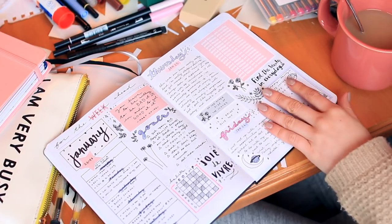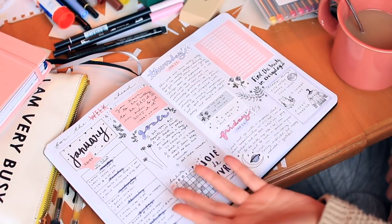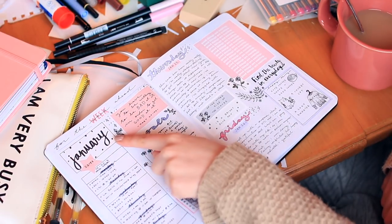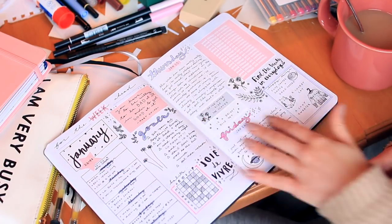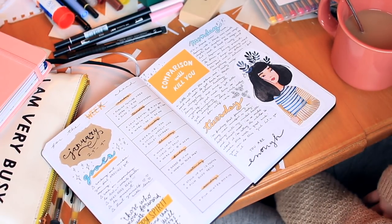So I definitely want to do more actual doodles and art in my bullet journal because, as you'll be able to tell, I use a lot of people's work. This I cut out from my old Bando agenda, and I've been using that as a source of fun stuff to stick in my journal. So as you can see, I continued the trend.